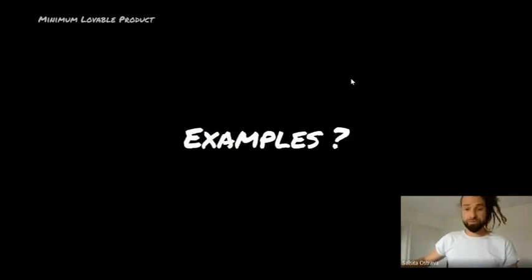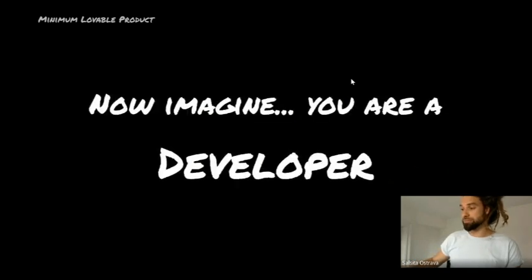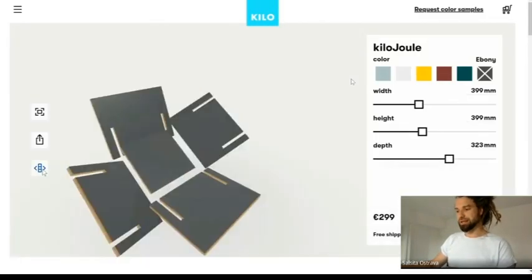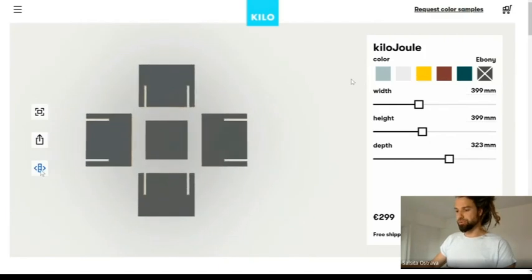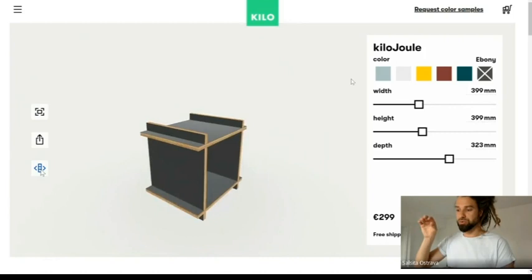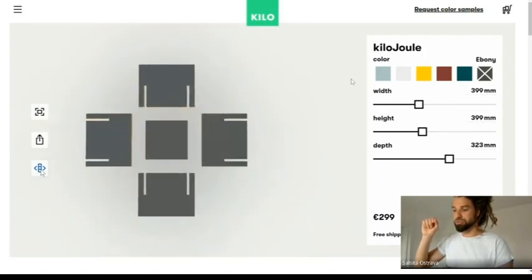So right now, my favorite part, the examples. Sorry everyone else, but imagine that you are developers and how developers can contribute to a minimal lovable product. This is one example from Salsita. When we were doing Kilo for the first time, we were focusing on just the bare minimum, really on that MVP version.